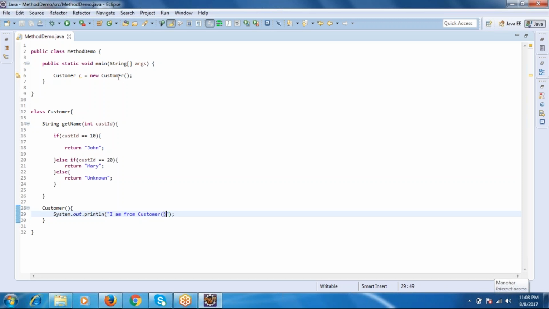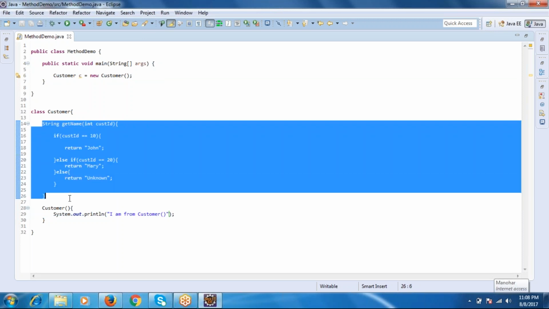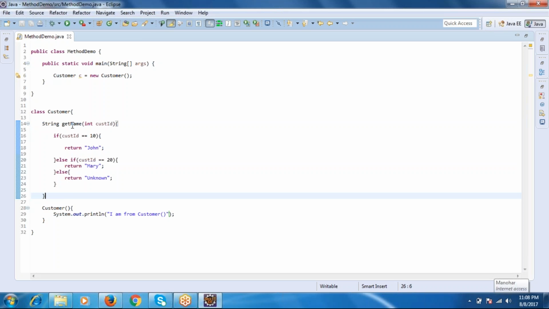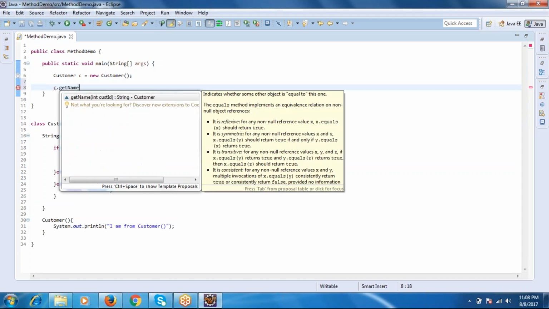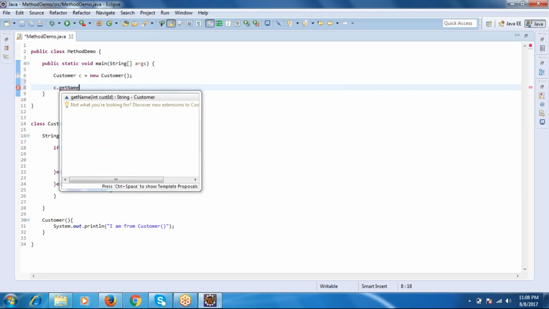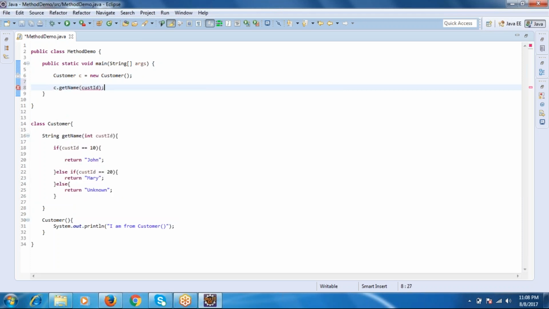So now constructor is I created an object and constructor also I created. Now the second purpose of constructor is if there is a method in your class, say for instance this is a method, right? If you want to call this method, there is an object instance c dot method name, and what is the method expecting, of type integer, correct?